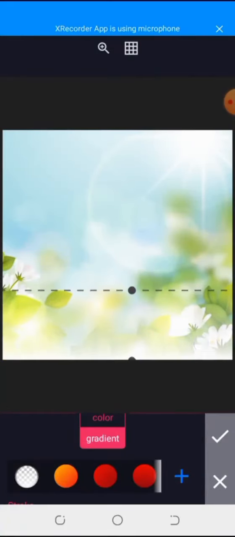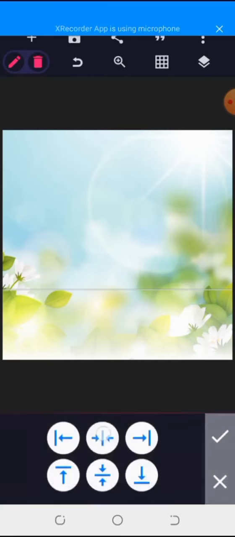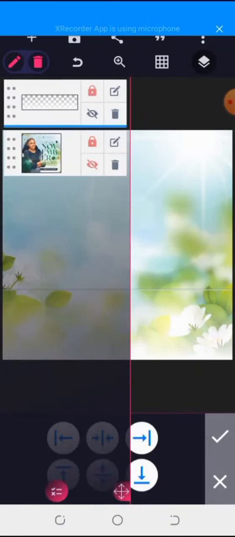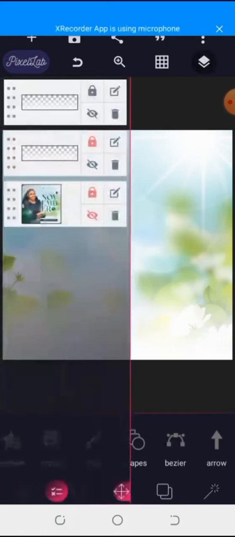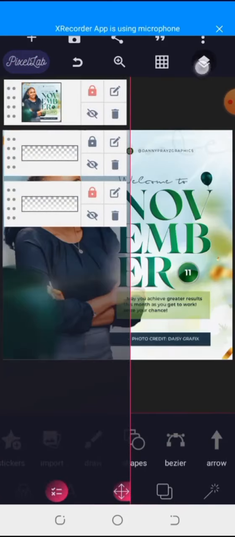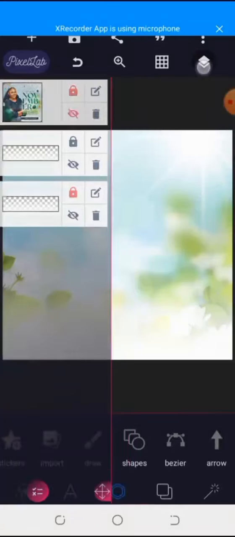Use it downwards. Okay, so you can lock it, and you can also copy again and put it. You can decide to increase this one depending on the feel you want to give the design. Let me see this again. Okay, I think this is actually okay.